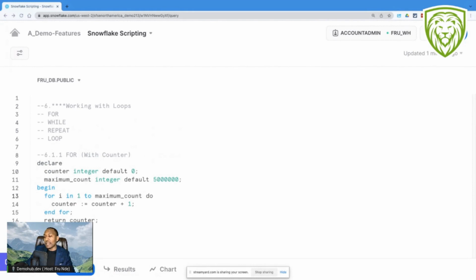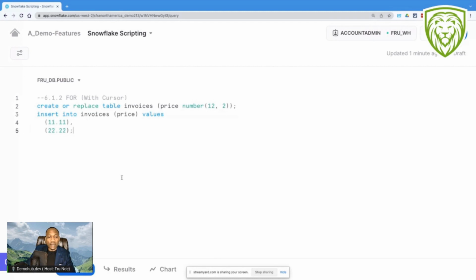Now let's take a look at, this is a for loop with a counter, right? Here we have a counter, and we're iterating through that. But there are different ways of doing a for loop. You might have some list or some collection or some array, and you want to iterate through that and perform a certain action on it. You don't always need to have that counter. You can certainly do a for loop without that counter, and in that case, you'll be doing a for loop leveraging something like a cursor. So let's take a look at how this will work. If you're not familiar with cursors, we're going to be touching that a little bit down the line. Just stay tuned to what cursors are.